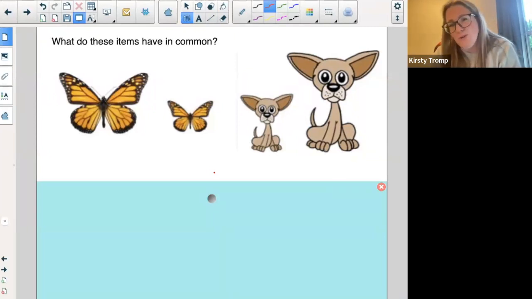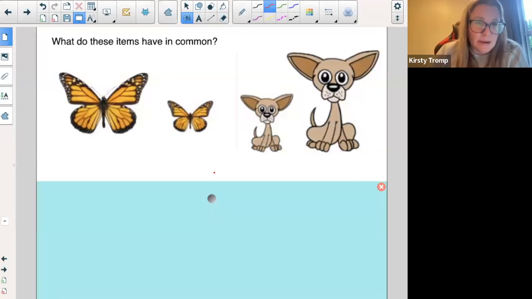Who is going to be brave and be the first one to tell me what these items have in common? So a few people are telling us in the chat: size and amount, okay, the size. Some people say translation. They look the same, good. Shape and features, good. They're both the same animal. I like it. All right, so I would agree with you. They look the same, but they're just different sizes. So I like that they have a size imbalance.